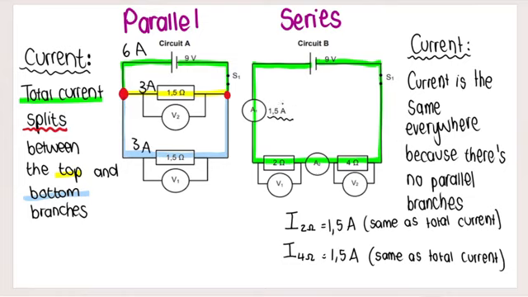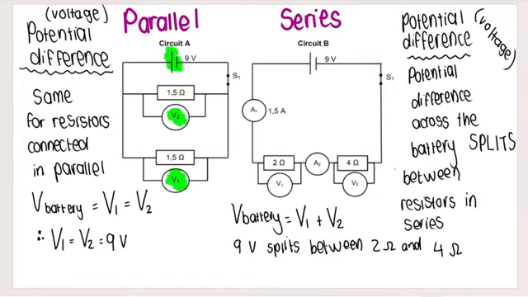So here they give you the total current, 1.5 amperes. The one question asks, what does ammeter A2 read? So if A1 reads 1.5, this is a series circuit, so A2 will also read 1.5. Everywhere the current is the same. Through the battery, through the 2 ohms, through the 4 ohms, wherever you are on the circuit, the current is the same.